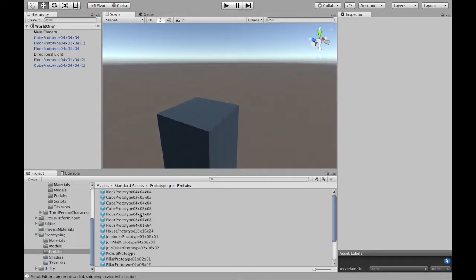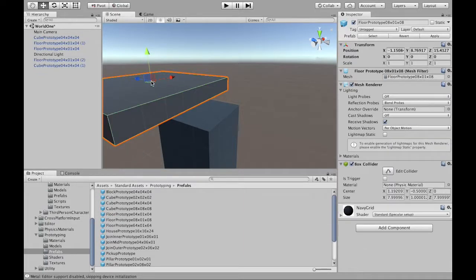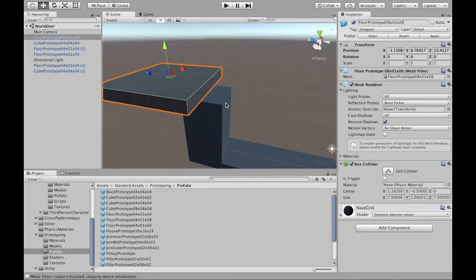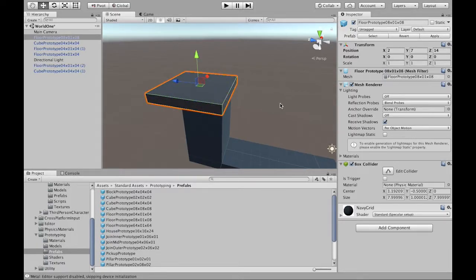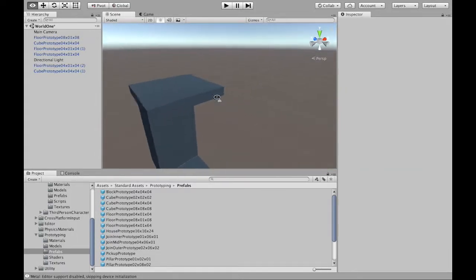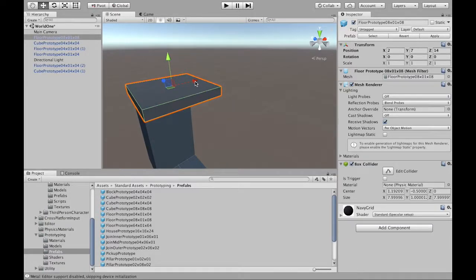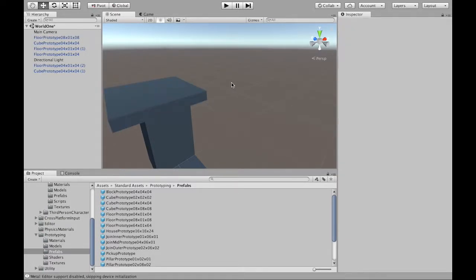Cool. And then I actually like to grab one of these big floor prototypes right here and drag it in. This is a little bit larger. I just like to have a big platform for the player to land on so that it's a little bit safer, a little more leeway. I'm going to drag it over to this corner. Unfortunately, that's not really what I want, so I'm going to click on it, press Control, and then snap it over too, so I can center it like that.